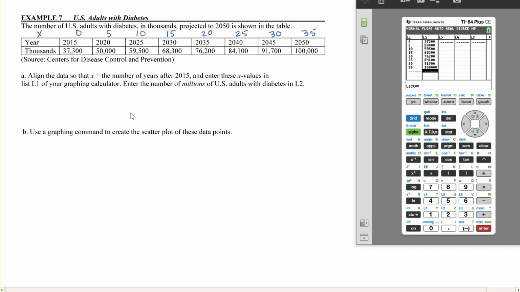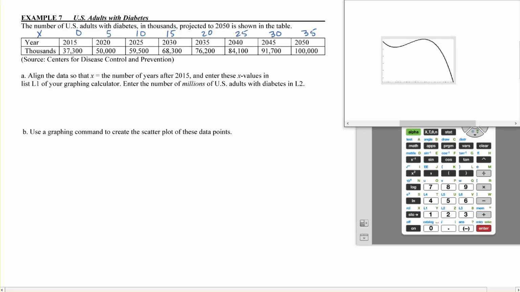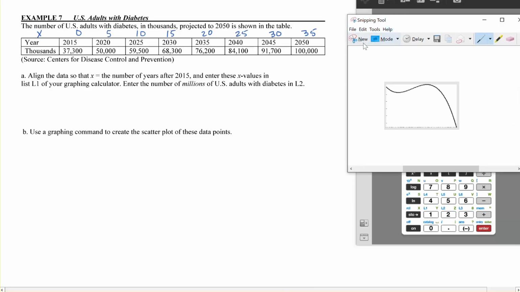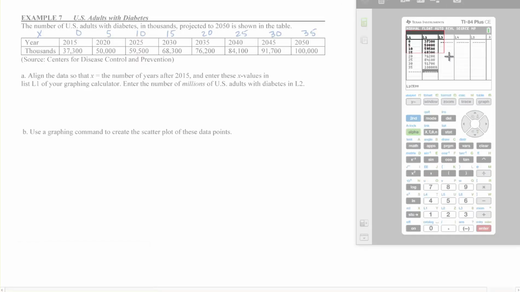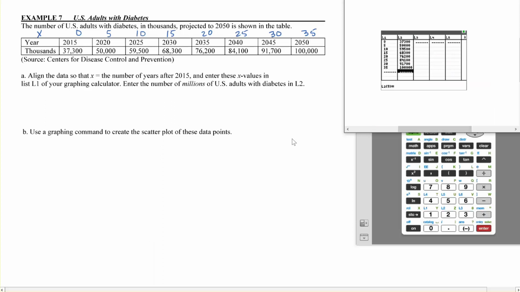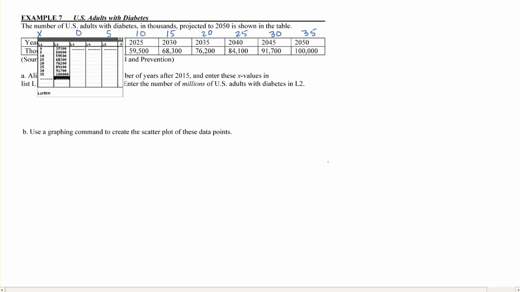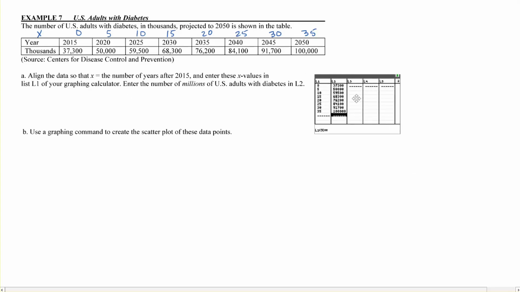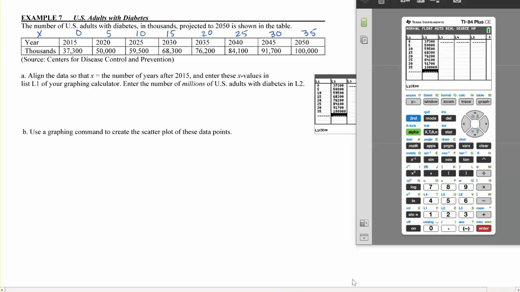Okay, so we have that information entered, and here, there's our nice stat table. And then we're going to graph that in our stats. Okay, so there are a couple of ways to do this.